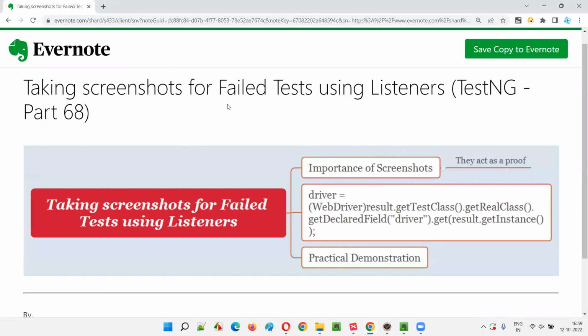So the next session will be a continuation of this session. If you want to understand the next session, you have to understand this session first and then go to the next session. So I request everyone to follow these sessions in sequential order rather than jumping here and there. That's all for this session.